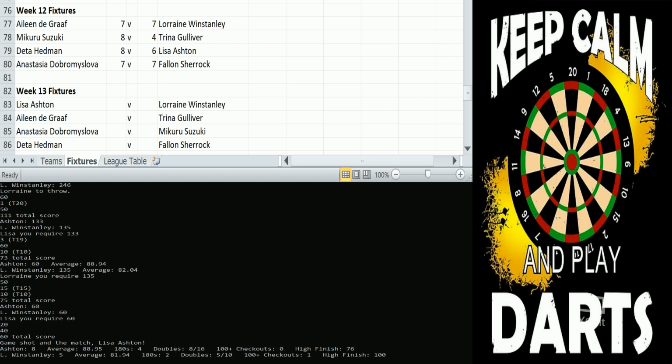And Lisa Ashton most certainly did right the ship. 8-5 win with an 88.95 average. That is some very solid darts. 4 180s and 8 out of 16 on the doubles. Nothing wrong with Lorraine's scoreline and the fact she didn't win. 81 average and 2 180s and 5 out of 10, but she just got a little outplayed today.